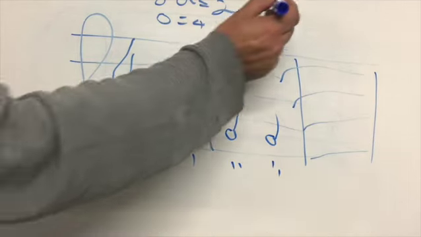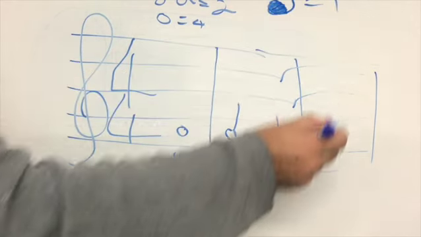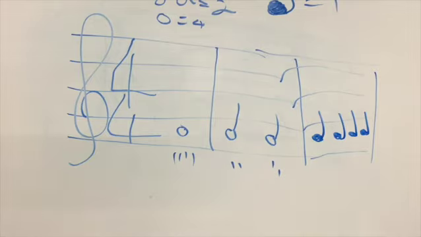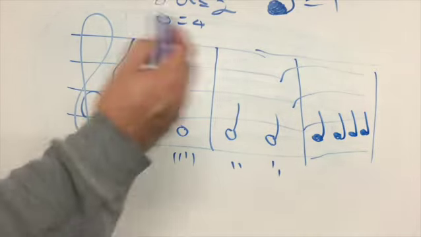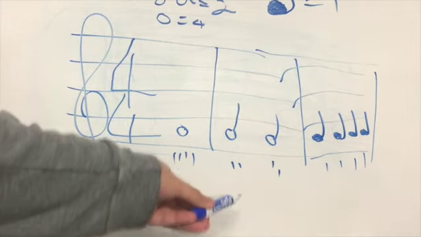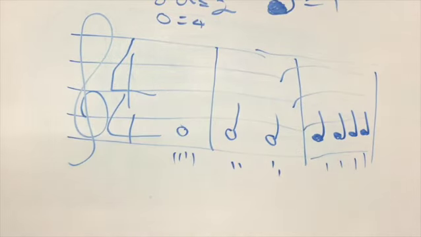The other note that we've done, of course, is the crotchet, coloured in with a stem, equals one. So you may have four of those in the bar to fill up four counts. One, two, three, four. So the three bars that I've just written there would sound like this if it was played. You can hear some notes last much longer, some are very short. This one is one, two, three, four, then off. One, two. One, two. One, two, three, four.